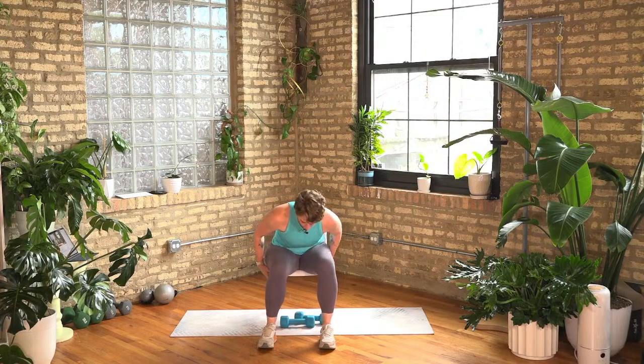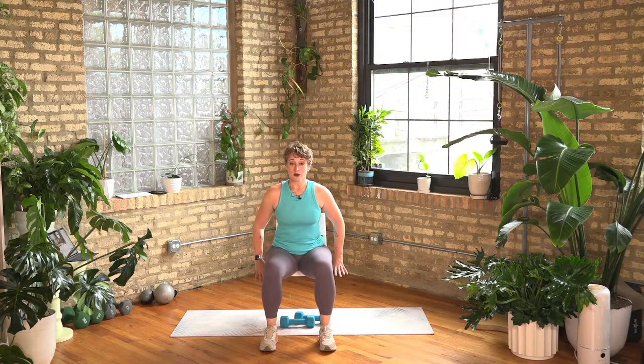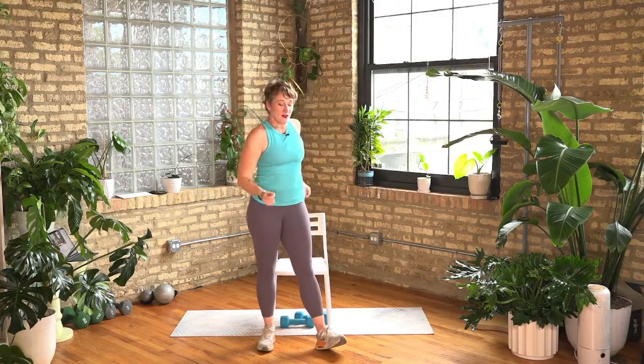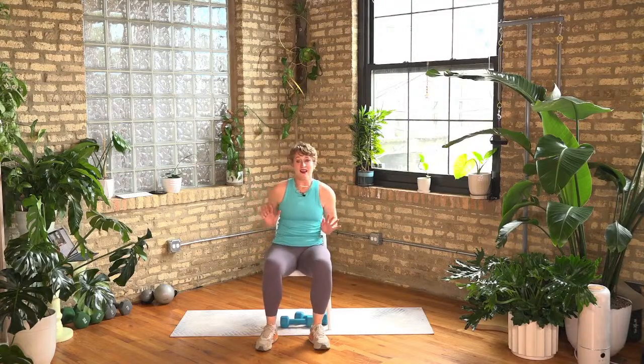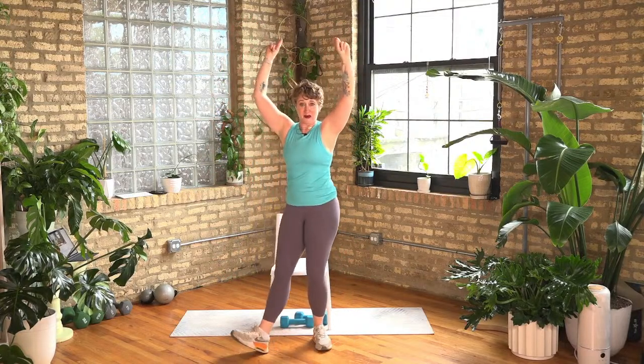Stand with your feet hip-width distance apart at least. Hinge at the hips. Use your chair or your arms. We're gonna stand up, two, three, four. You're gonna dance it out. Five, six, seven. We're sitting down. Find your chair with your hands. Make sure it's there. We're pushing heel, heel, heel. We're standing up again. Go one, two, three, four. Dance it out. Let it be fun for yourself.